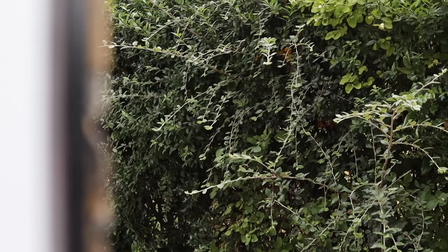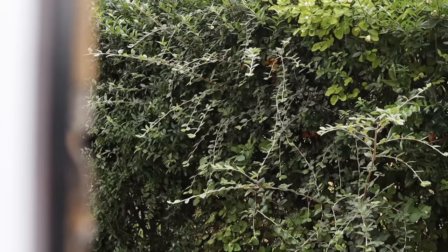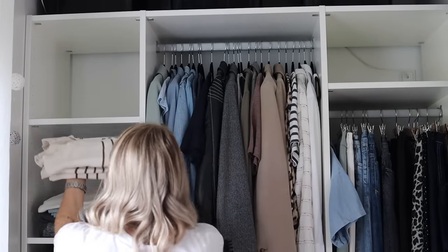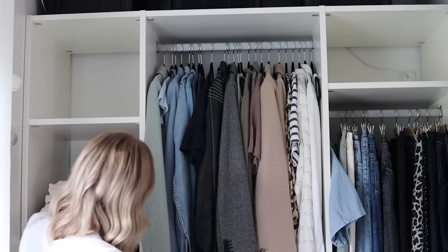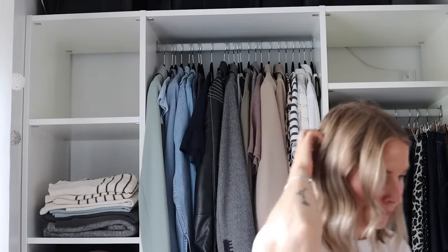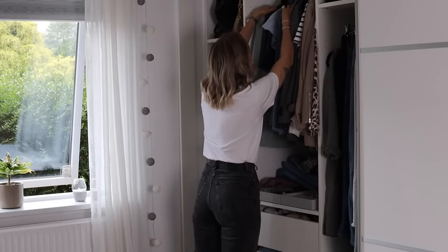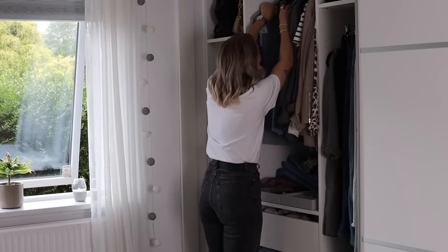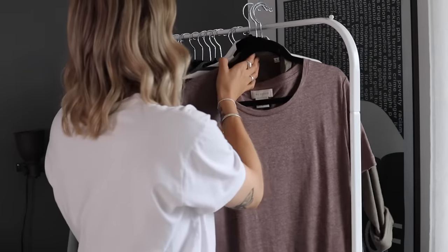Since the weather has been all kinds of tricky this summer — it's been so wet and cold in Denmark for weeks upon weeks — my wardrobe has been a little all over the place. I've had to pull out a few warmer pieces from storage, and I've just been thinking to myself: this needs a rejig, especially since the autumn season is also just about to kick in. So it struck me: how about I pretend it's my first time ever building a capsule wardrobe and share the whole process with you?